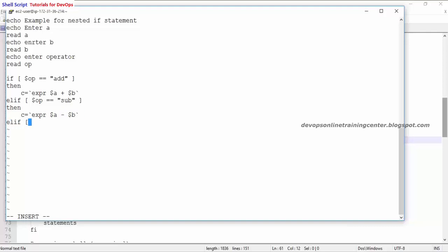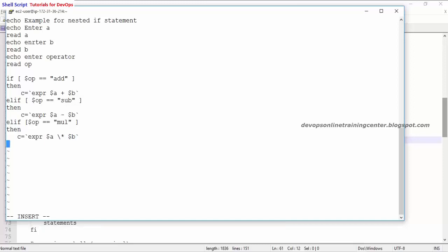Elif, again another condition I'm writing. It's going to be multiplication, and then C equal to expression $A, as you know, it should be appended with the slash operator because it's a special character, $B.